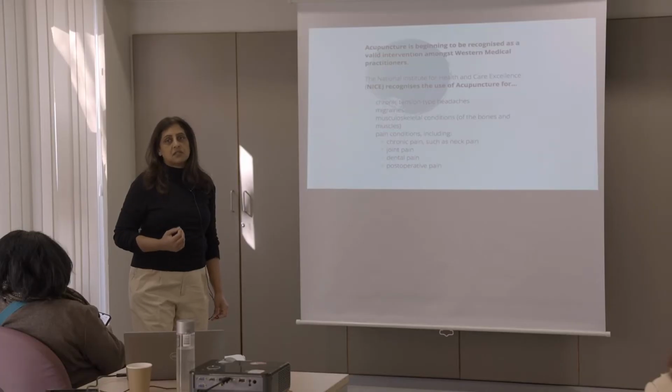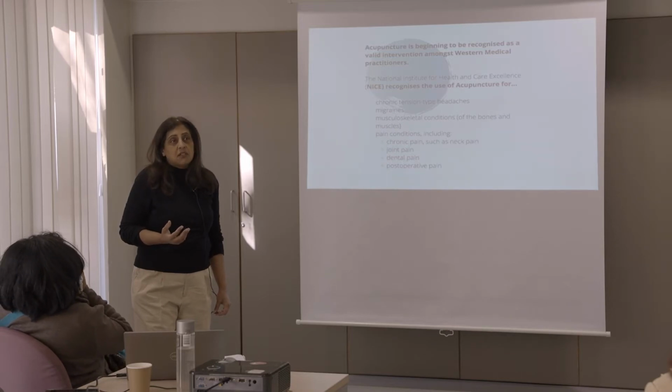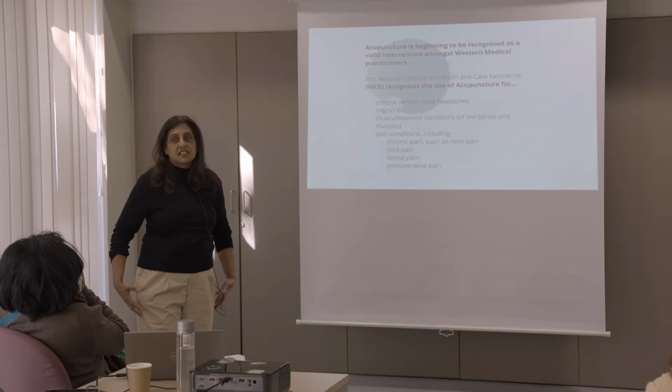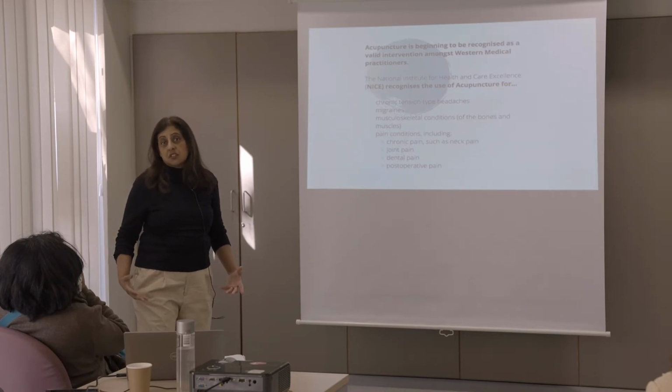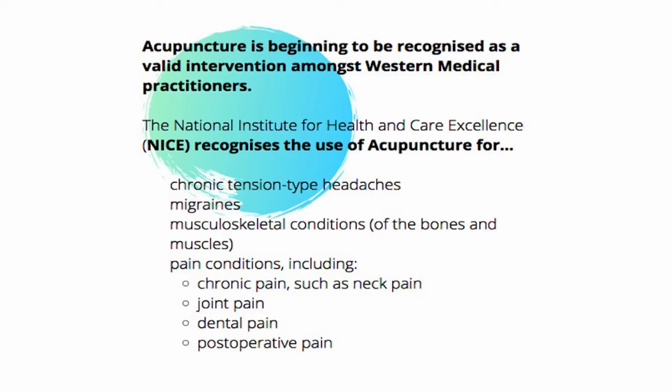Now that can happen as a result of a trauma, an injury, just old age as well. You can obviously find that you just suddenly sit up or stand up and there's a twinge and you're in pain. So it can be something as simple as that. Chronic pains is just neck pain. During lockdown, a lot of people have sat in front of computers, in front of Zoom for very long periods, and chronic neck pain has become a bit of an issue, I'm afraid.